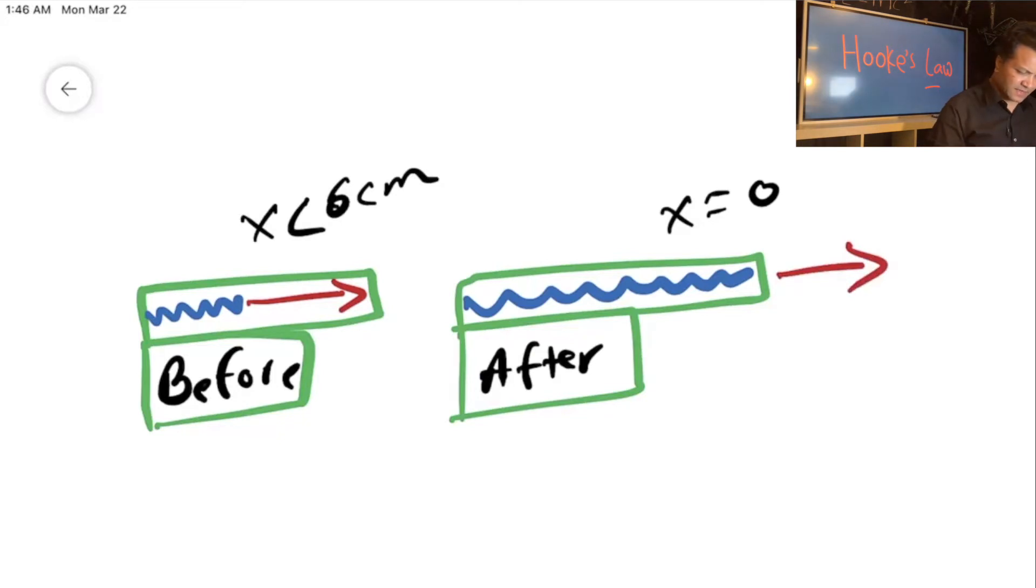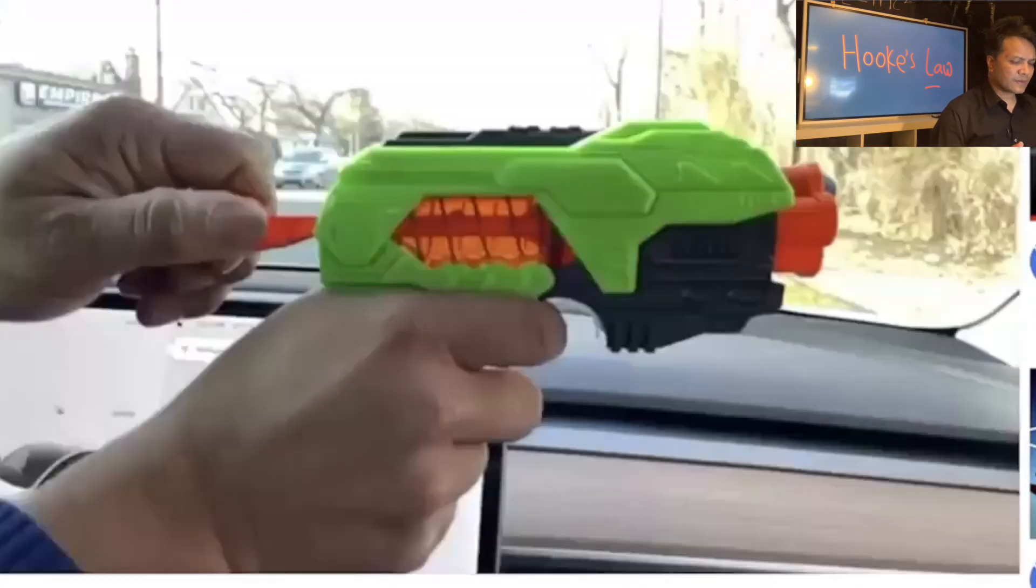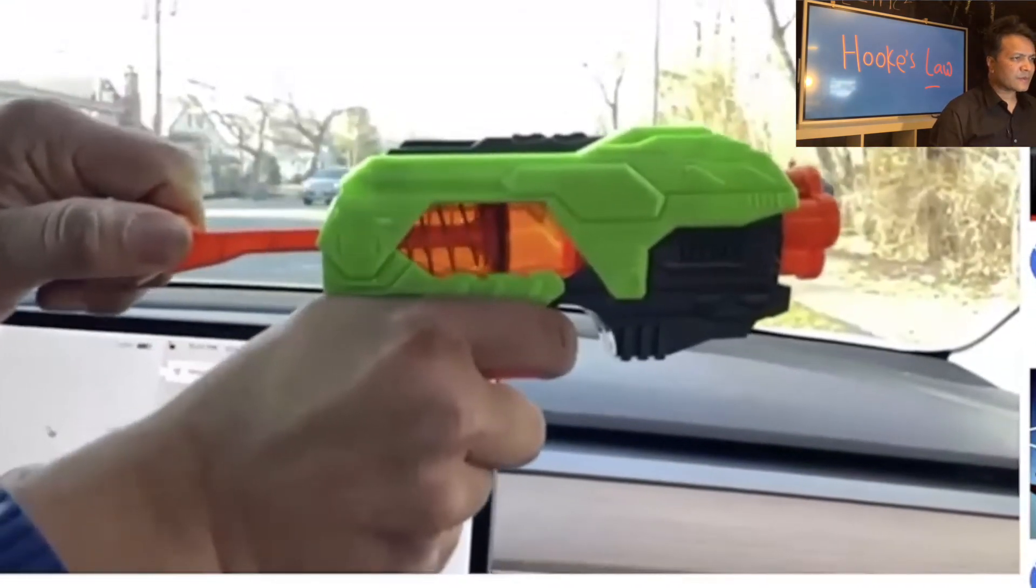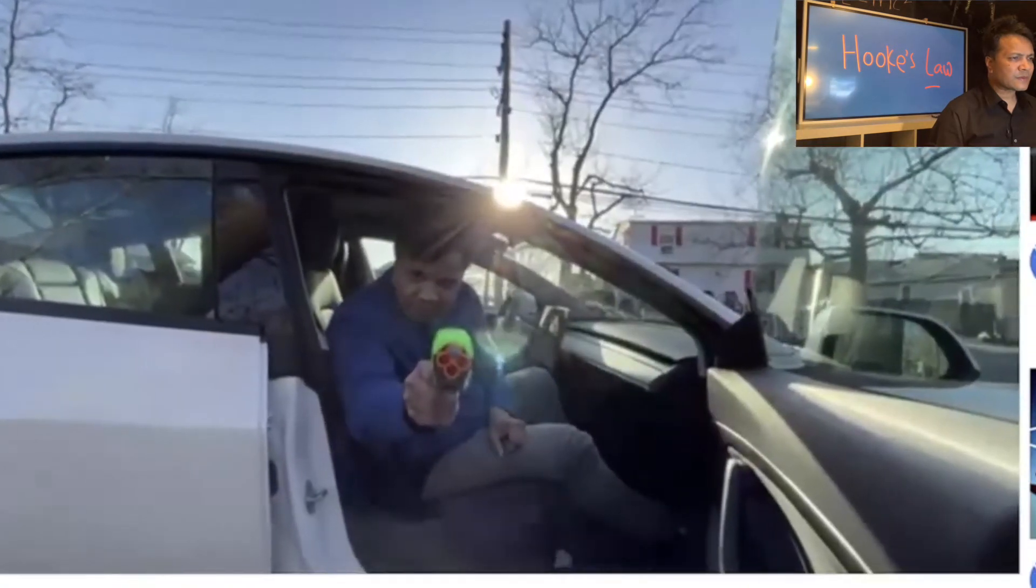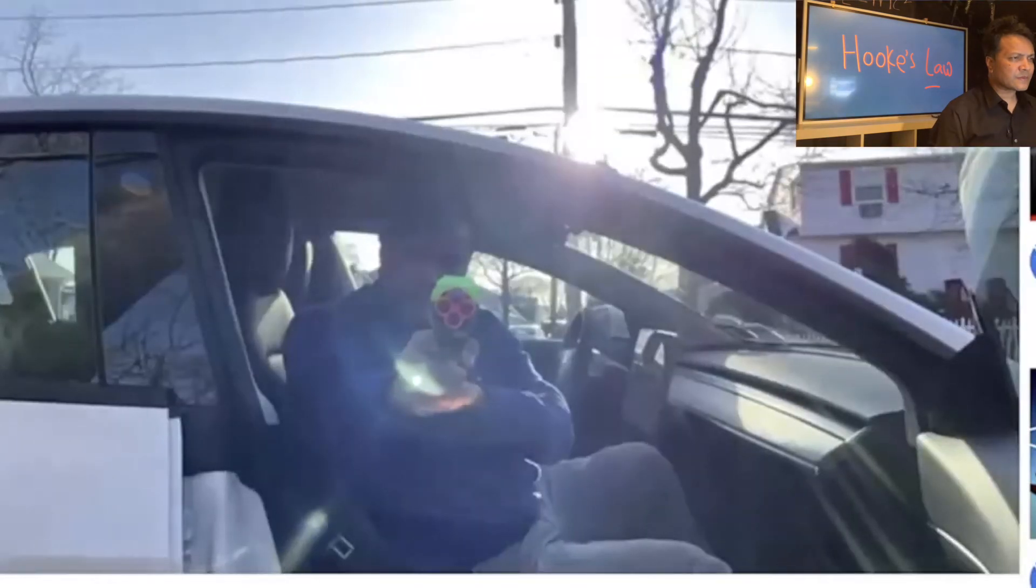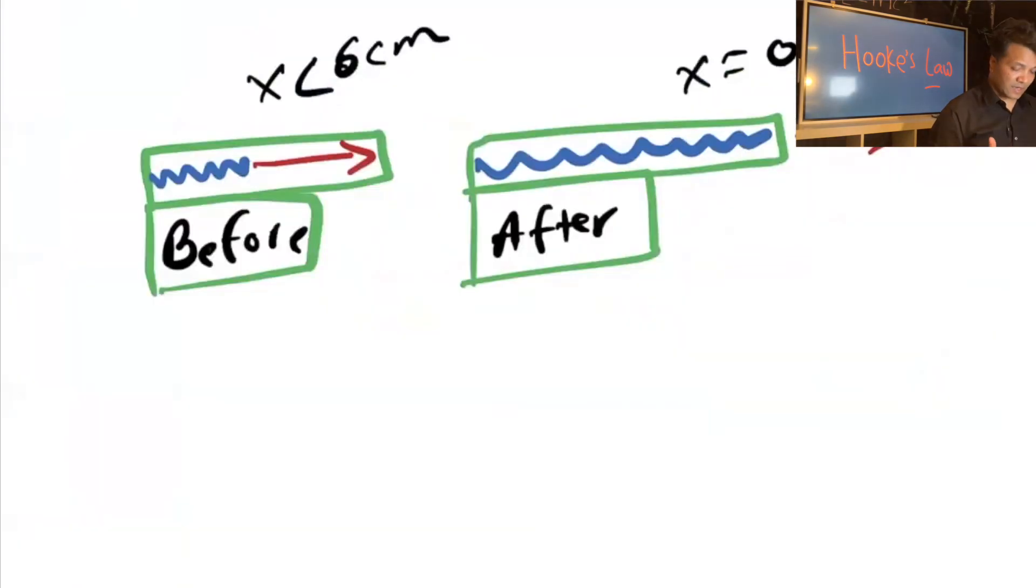What else is given? Let's take a look. The mass of the bullet is 100 grams. It is pressed against the spring. If you pull the trigger then the spring will go to its relaxed position, meaning that the bullet will leave the gun. Find the velocity of the bullet. So to find the velocity we have some information given. The mass is given - mass of the bullet is 100 grams, 100 divided by 1000, so 0.1 kilogram.